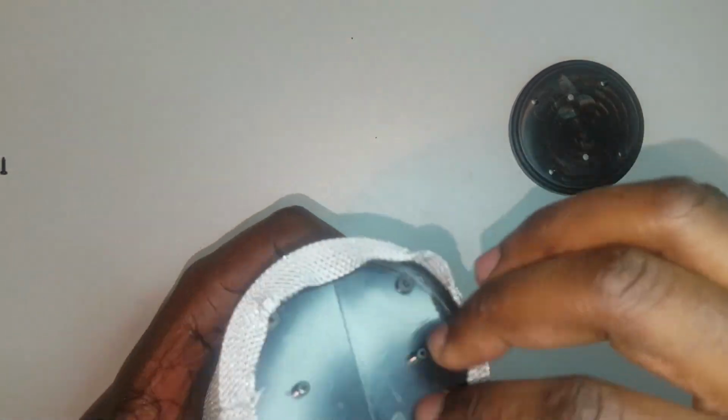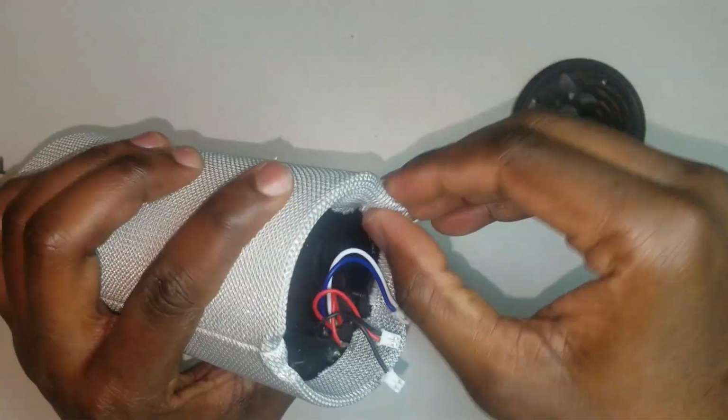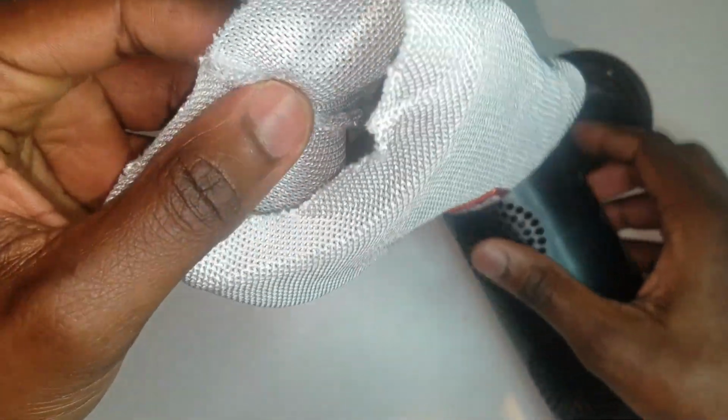And I believe the splash protector film, as you can see, this material that is surrounding this box is the material that is protecting the speaker from any splash of water. So the speaker itself is not actually water resistant. This material is just protecting the speaker from any splash of water, pretty much. It's a very nice material. It's very sleek and gentle to the touch. I really like it.